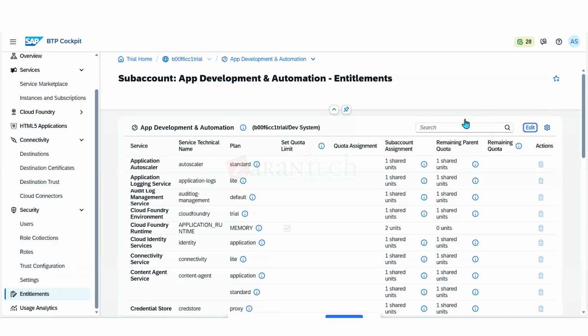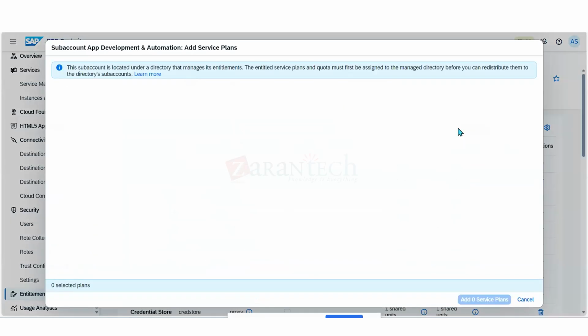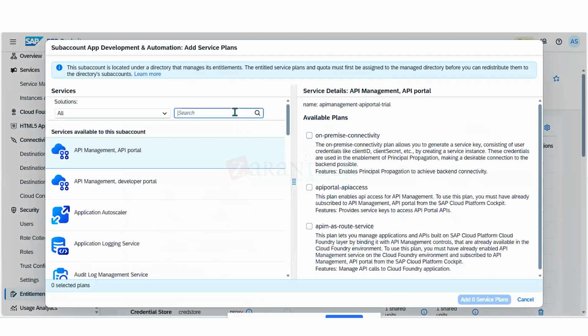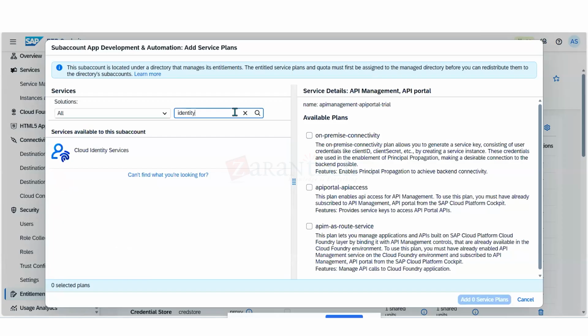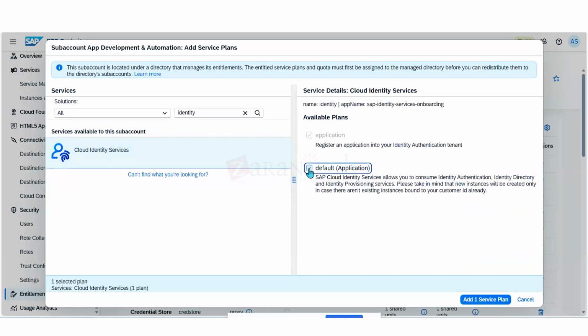Or click on edit and add service plan. Type identity. Yeah, so type Cloud Identity Services. Select default application, the second one. This helps us to bring our IAS. And also you type next, authentication.